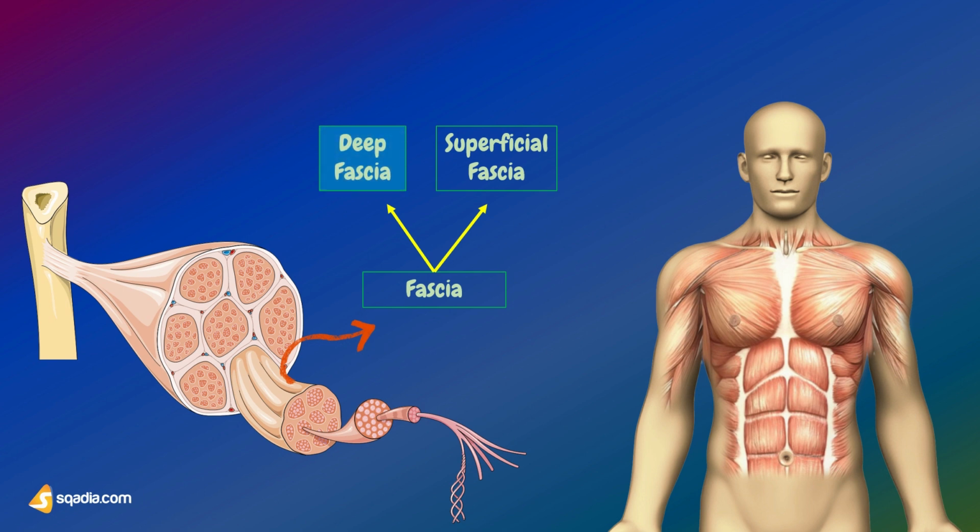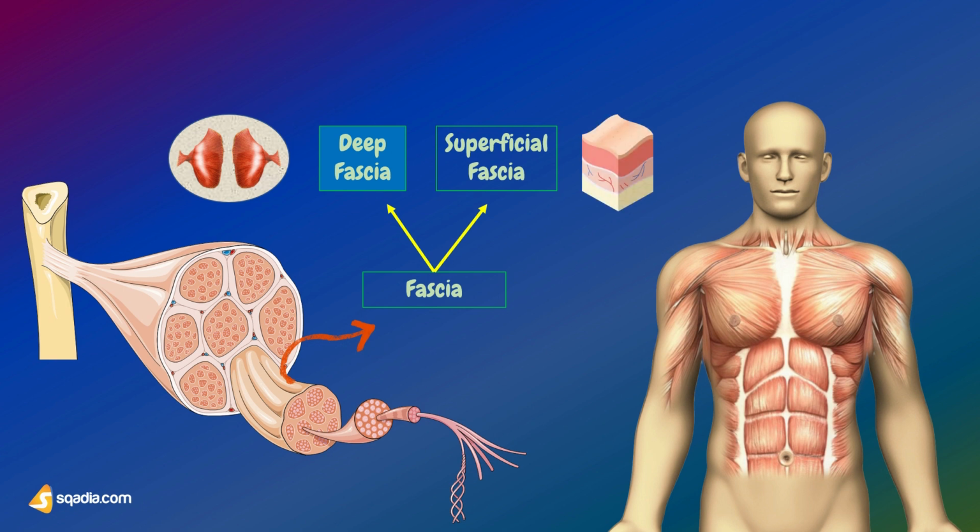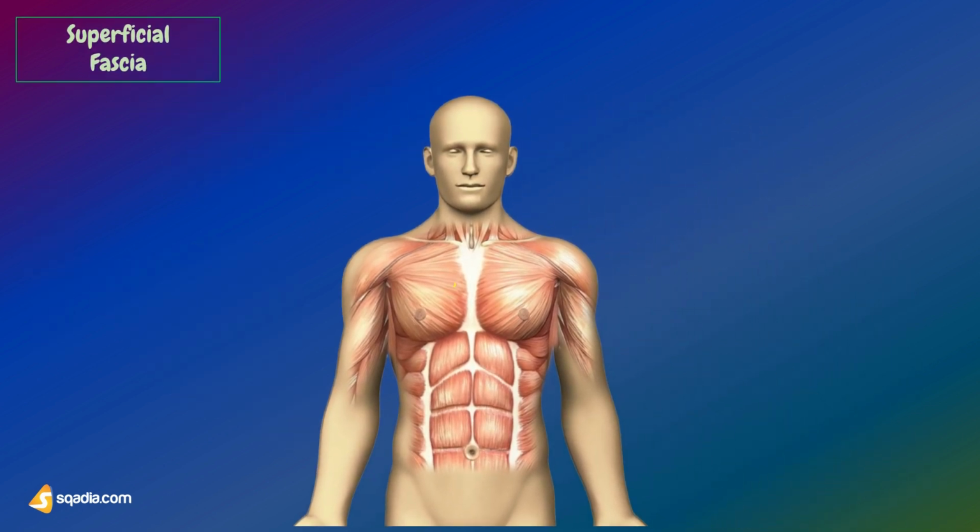There are 2 layers of fascia in the pectoral region: deep and superficial fascia. The deep fascia covering the pectoralis major muscle is called the pectoral fascia. The superficial fascia of the pectoral region is visualized after the skin has been incised. It contains a moderate amount of fat and is continuous with that of surrounding regions.